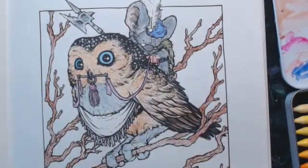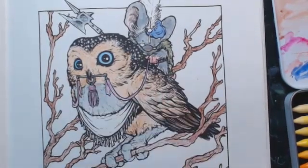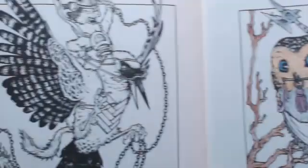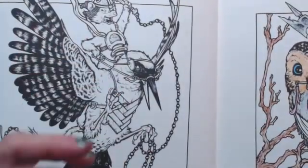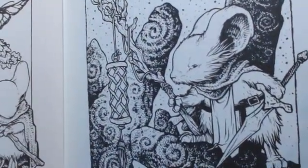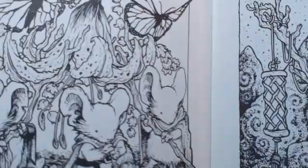All right, so I think let's just go with a little bit more golden color on his beak there. There we go. And the thing about this book is it's almost like a wood block type thing, so the lines are very thick. All the lines are very thick, heavy lines.